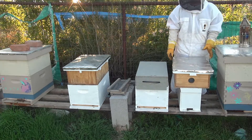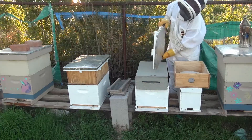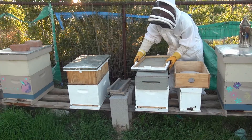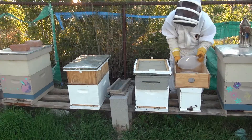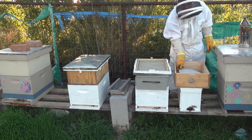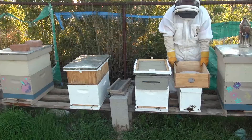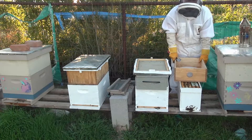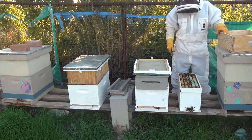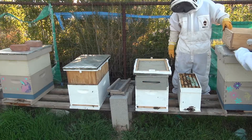I wonder if Brother Roger is weight cleaning these ones here. Probably. He said he did seven hives. Oh okay, not 17. They came in and ate a little bit of it. Looks like they're pooping it. We'll set it up here. Be careful when you do that — you just smashed a whole bunch of things.